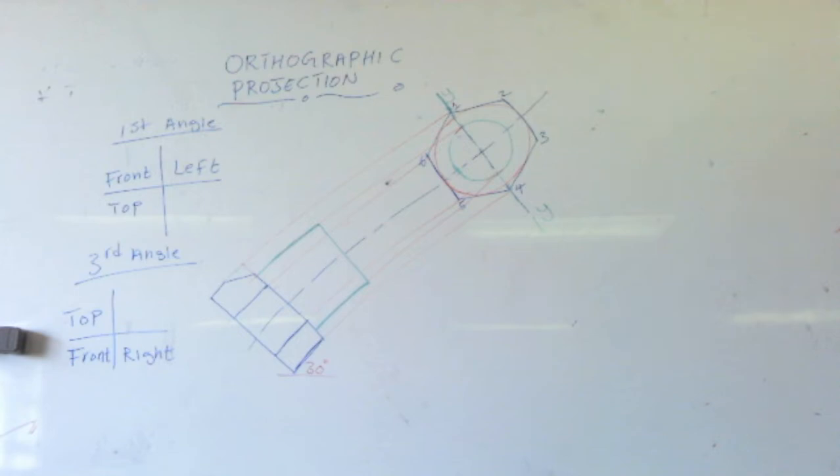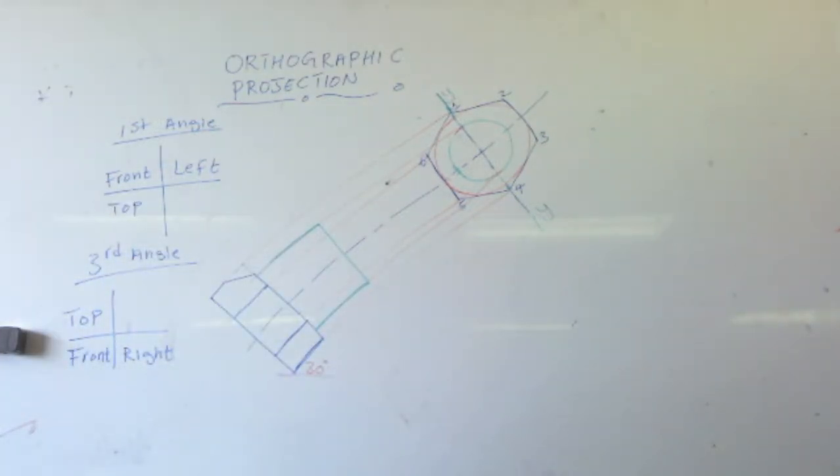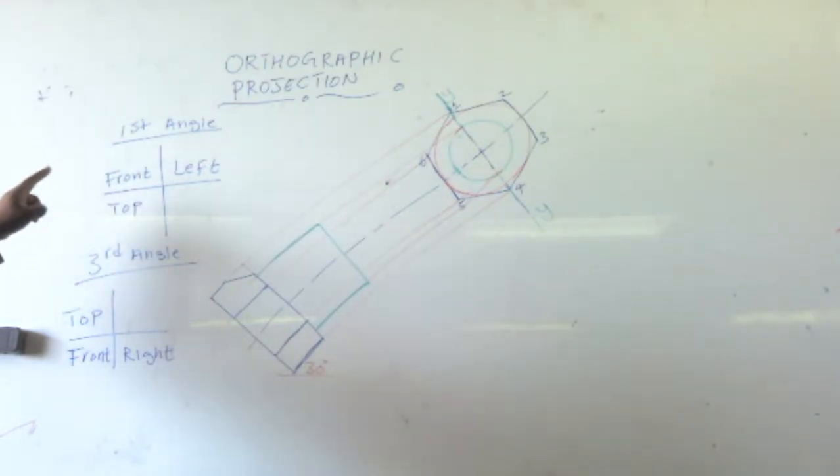So the only thing that you need to do is to understand the two types of orthographic projection. I think you can see here, right? Yes, ma'am. The first one is first angle projection. And why we start with this one is we need to explain the setup of the views. Like I was teaching you in orientation, orthographic projection is viewing of an object from different positions. You need to be able to extract the views of an object from different directions, from different positions.